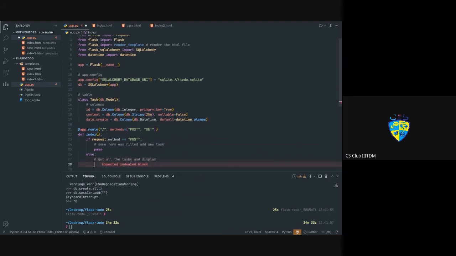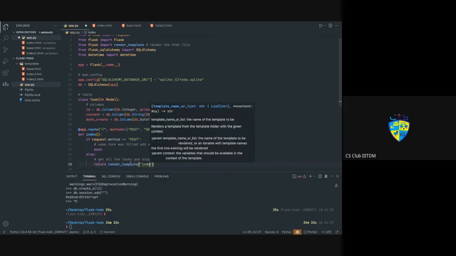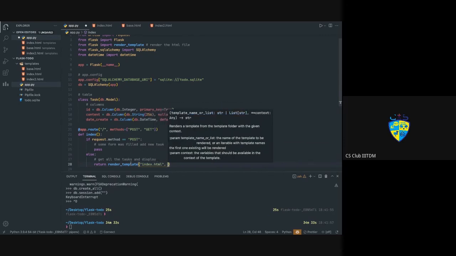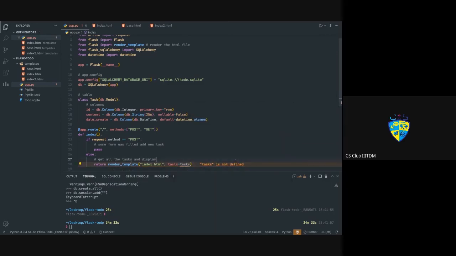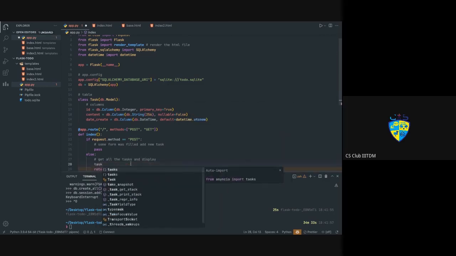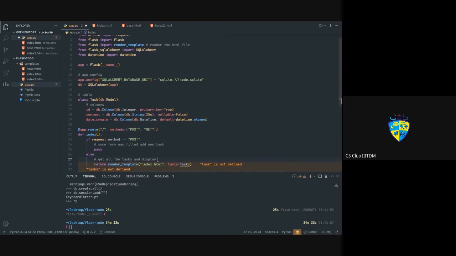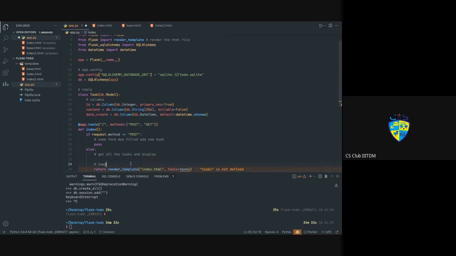Now to display the tasks, I'll use a template. Render template will modify our index.html itself, and I'll pass in a variable called tasks equal to tasks. So what is my task? Let's define a temporary task.